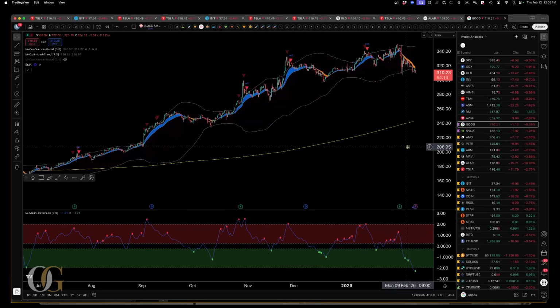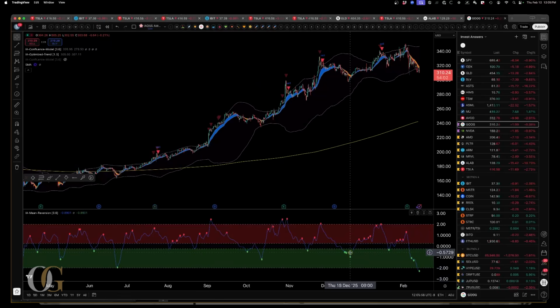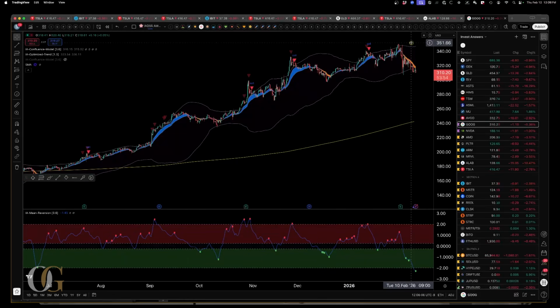So this is Google. And Google, for the first time in a while, is spitting out a minus 2.3 mean reversion down here. It's on the extended trading hour, 4-hour IADSS chart. The last time we saw a reading comparable to this was back here. We know what happened next. We've had a fairly nice pullback off of 352 down to 310.